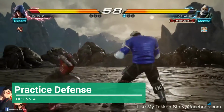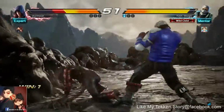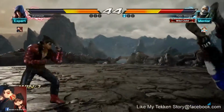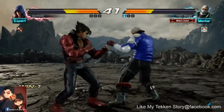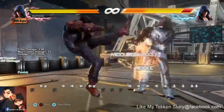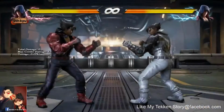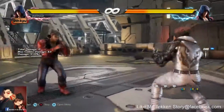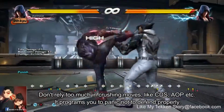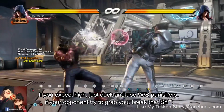Tip number 4, practice defense. It's not only the offense and follow-up mix-ups that you will study. Try to practice your defense against your opponent's mix-ups. I recommend as a beginner, start with solid defense. Examples of solid defense are basic blocking of highs, mids, and lows, basic sidestepping, basic backdashing or spacing, and breaking grabs and throws directly, face to face. Don't rely too much on crushing moves or moves that have evading properties, for example Xiaoyu's AOP or other moves that can evade even mids.